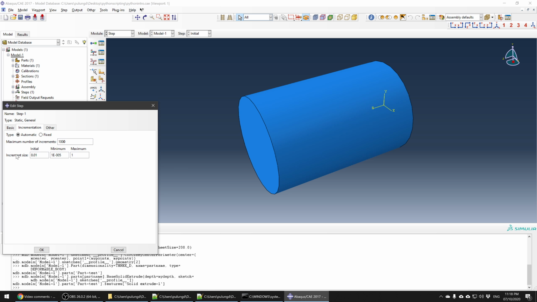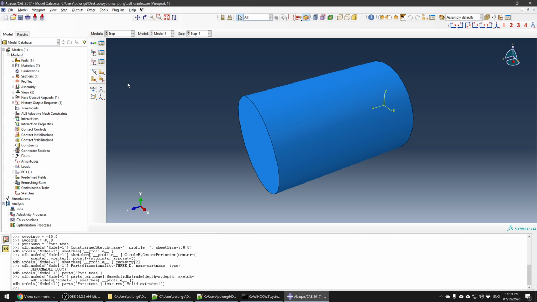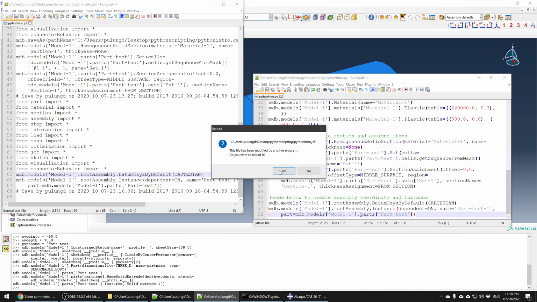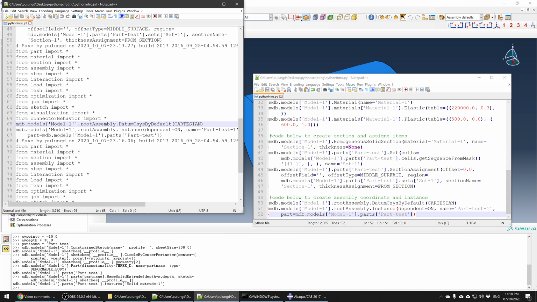You don't need to actually because they're very simple, but I just choose non-default values so that Abaqus will write the comments so you can see. Maximum 10. No, no, 0.1. Okay, click OK. So if you wrote like that, check it here.